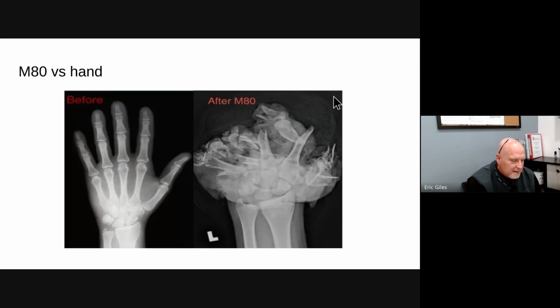Here's another M80 accident. An M80 is a huge firecracker, basically. It has a lot of power. This is a before and after picture. It did a lot of damage to this feller's hand. And again, I doubt this guy kept his hand. But some of these guys are pretty wizardly when they get to surgery and can put stuff back together. But my goodness gracious, what a terrible injury. Really kind of cool.